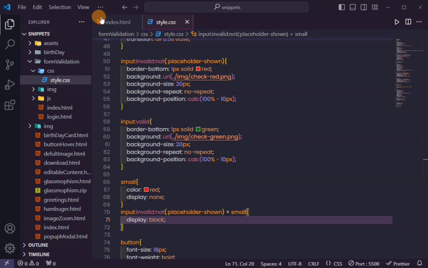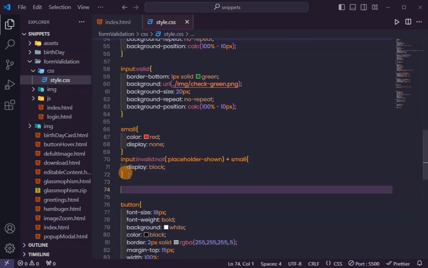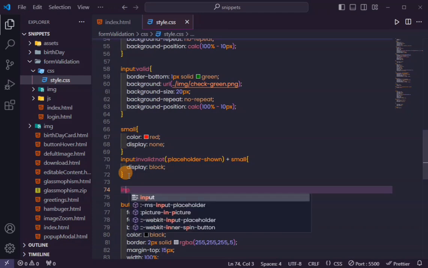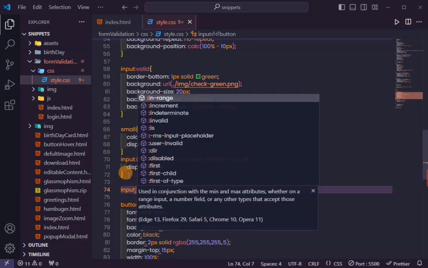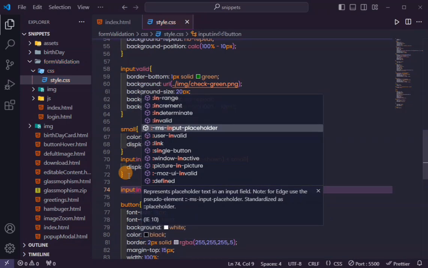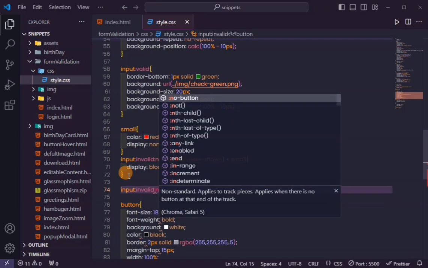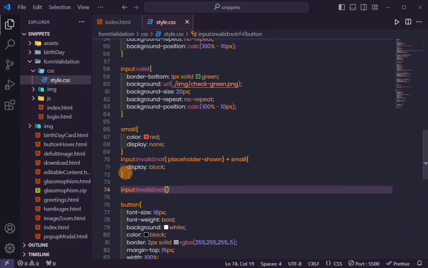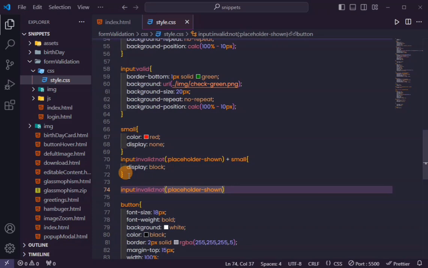So what you do is you say the input invalid, and you say when not placeholder-shown, then you add this sign. I don't know what it is called, but the sign in CSS, this sign.